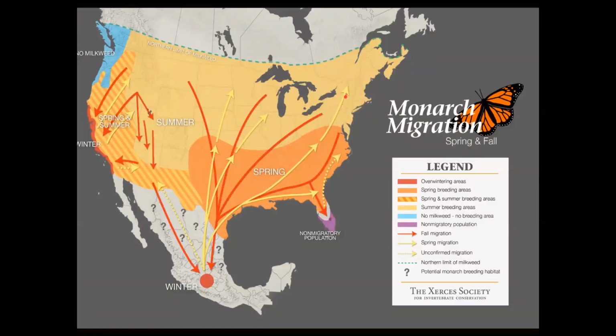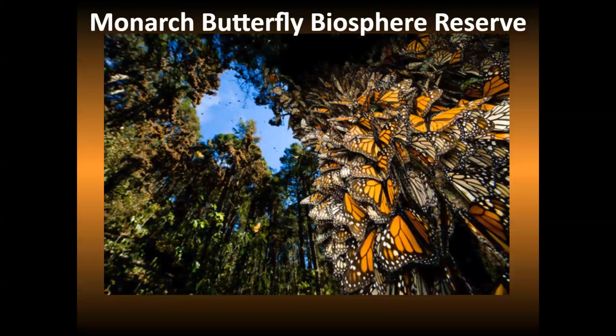The monarch butterflies that start out up here with us in the Adirondacks will fly south through the Mississippi Valley, across the southern portion of the Great Plains, down into Mexico, into the southern region, up here in the mountains, to a very special place. This special place is called the Monarch Butterfly Biosphere Reserve. At this area, millions and millions of monarch butterflies congregate and spend all winter here. How many butterflies do you think you see in this picture?